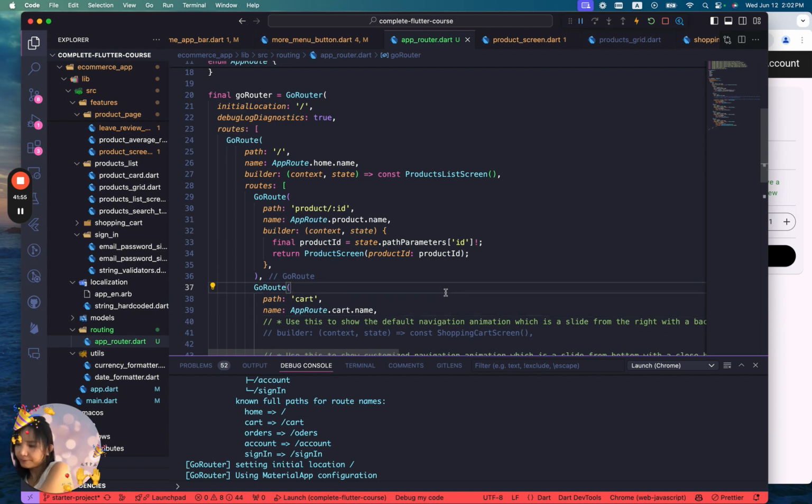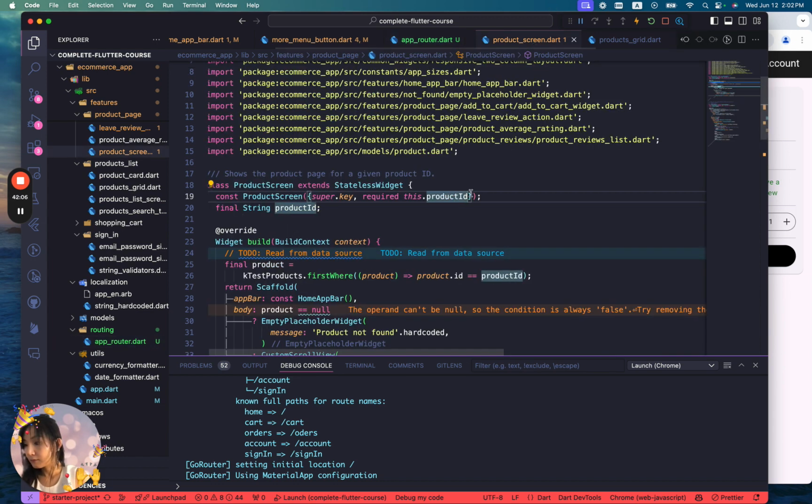To use this, we need to import it like this. And now that this is in place, we can get back to our product screen widget. And over here, we can update this callback by deleting this code, and instead we can type context.goNamed, and we can pass AppRoute.product.name as an argument. And of course, we need to import GoRouter as well as our app router file.